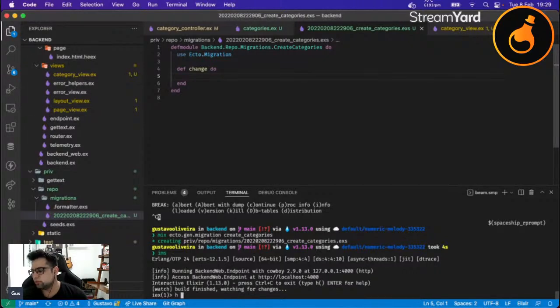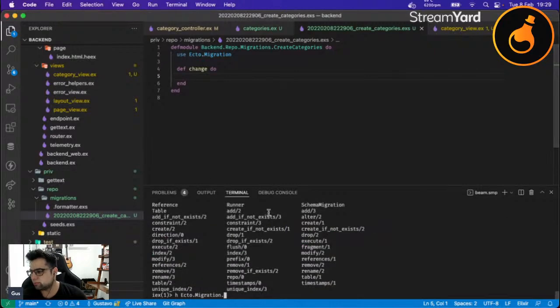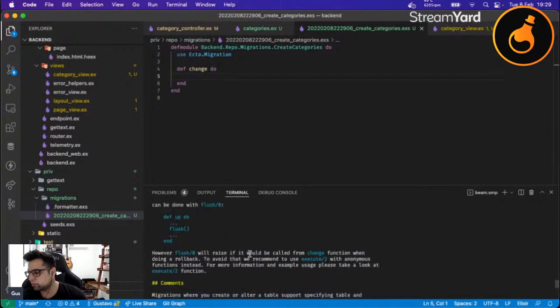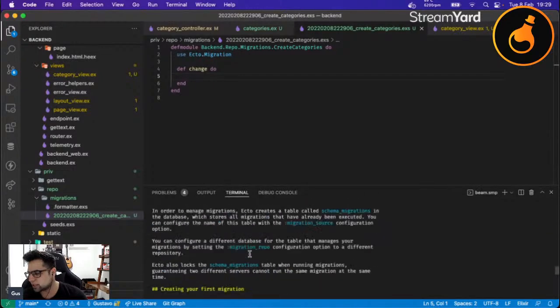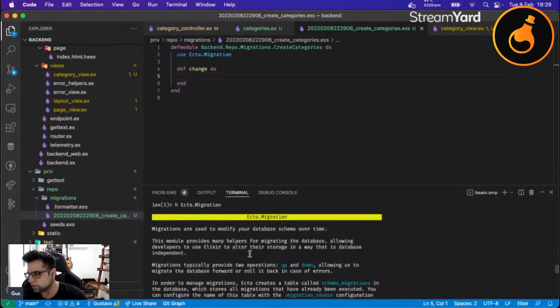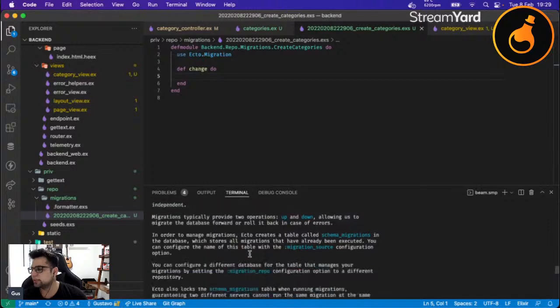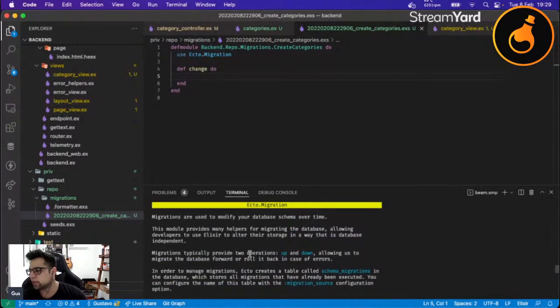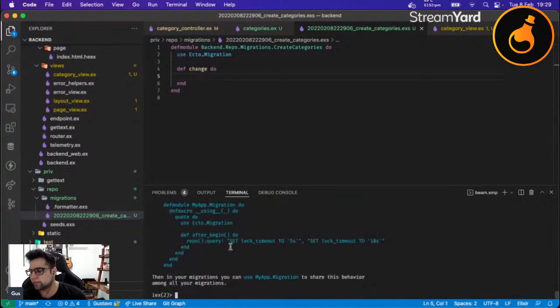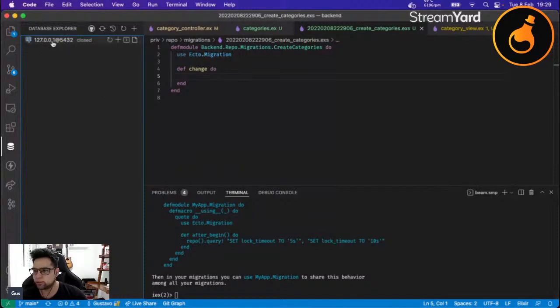And now, if I use the helper Ecto.Migration, as you can see, we have a bunch of functions over here, and we'll have a quick explanation of how the migration works. This is basically a way to modify your schemas in your database at the same time. So if I go to our database, I'm using this plugin over here.